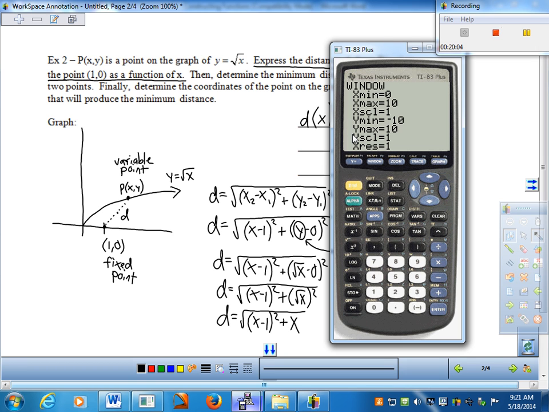So distance here, obviously distance can't be negative, so I'm going to throw in a 0 right there. And these distances look rather small on our coordinate plane, don't they? I can't imagine it's going beyond a couple units. So I'm going to keep the 10 again. I think 5 would probably be sufficient as well. All right, let's graph. And let's see if it makes sense here.